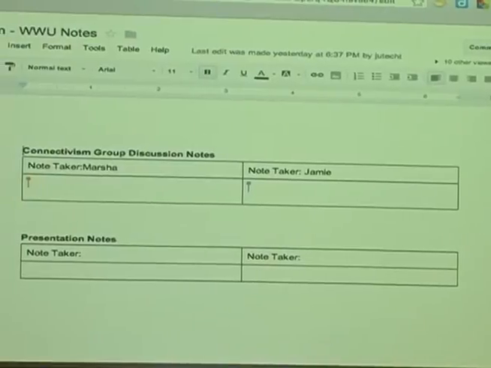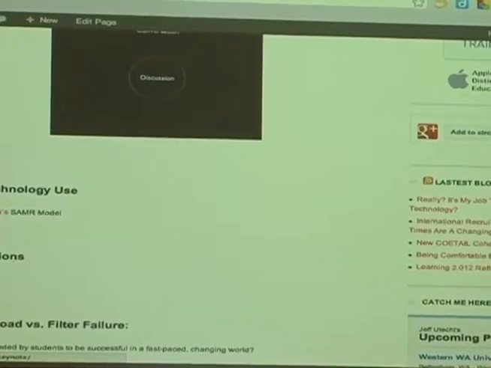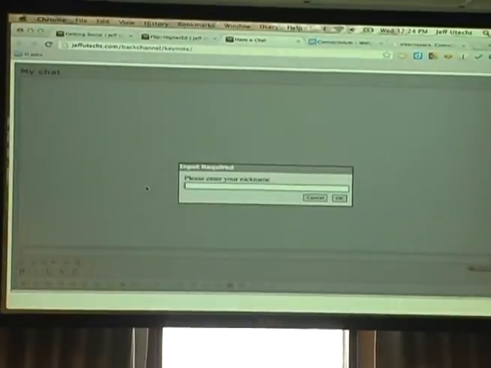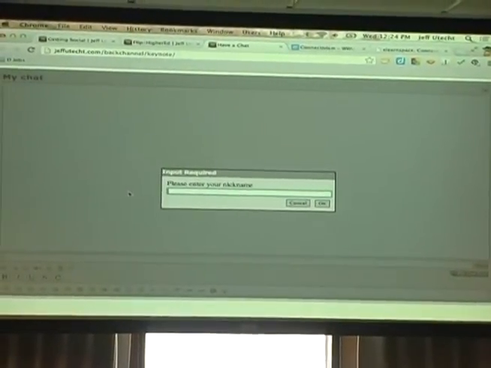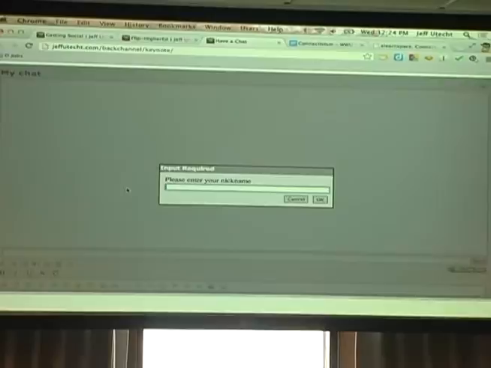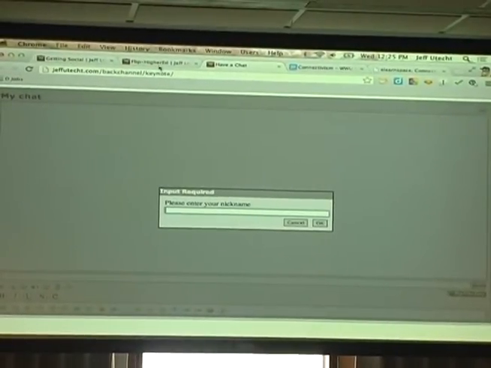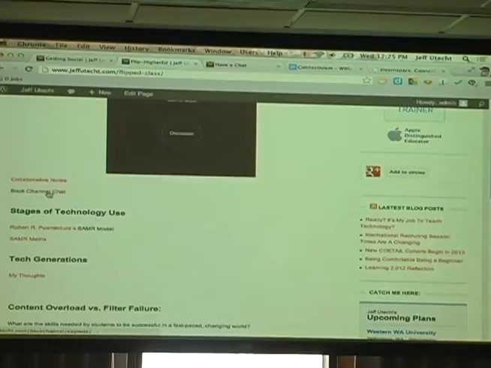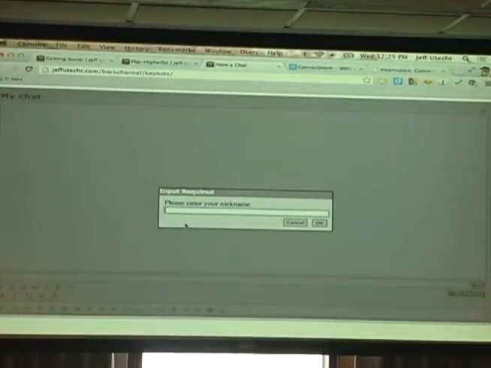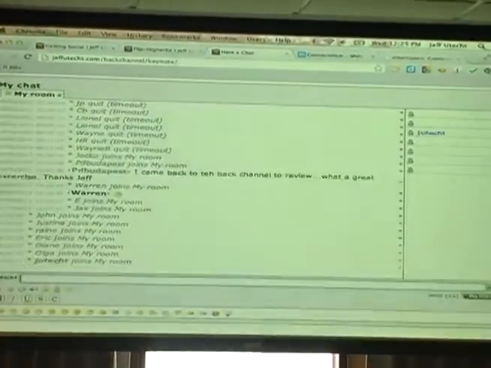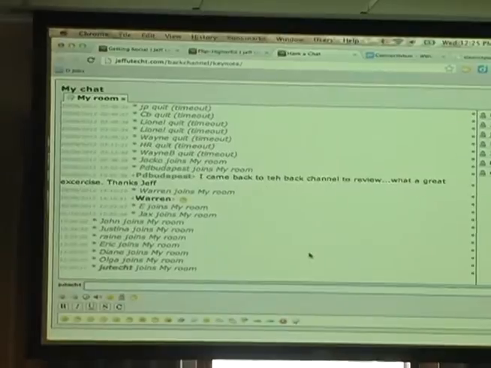Thank you, you two. The second one, then, you'll see a second link here. This is for everybody else, and everybody else is going to go into a chat room. So if you're not one of the note takers, I want you to click on that link, and you have a connected device. If you don't have a connected device, you might want to look over somebody's shoulder to see how this works. Where it says back channel chat, you're going to click on that, and it's going to bring you to this chat room where you can sign in with your name.